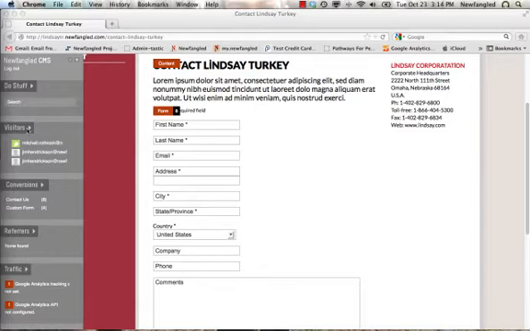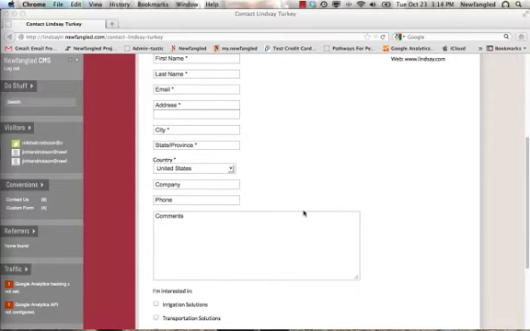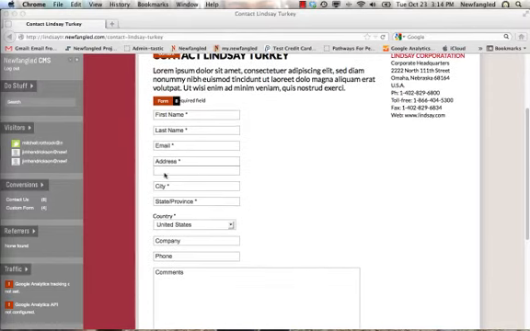As long as they have not cleared their cookies, every time they come back to your site, they will be tracked, so you can get a feel for what that user is interested in, the pages they've been to within your site. So that's a helpful tool. So I think it's important to try to drive people to convert on your site to get these forms filled out. Remember, you also have a sidebar widget of this form.